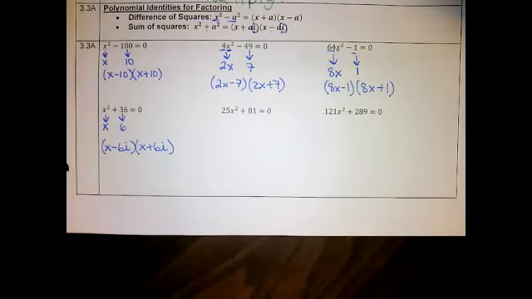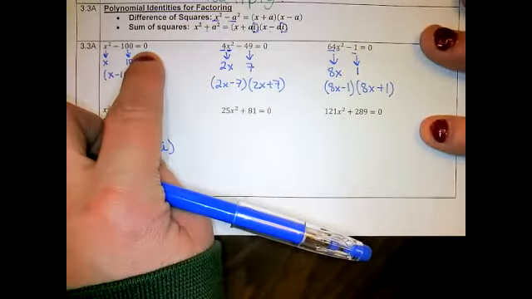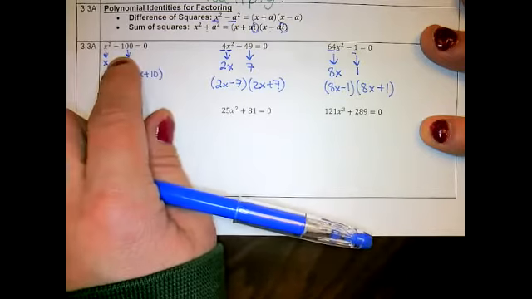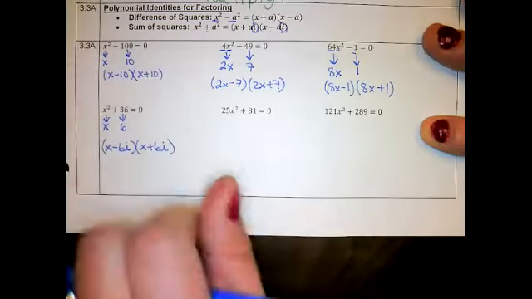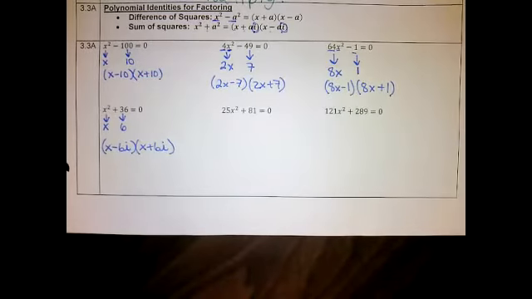And these are just shortcuts. You can solve all of these using your square roots, adding 100 to both sides and taking the square root of both sides, and you get x equals plus or minus 10. But for right now, we're not solving them. We want to factor them. So we're not trying to find out what x is yet. We just want the factors.